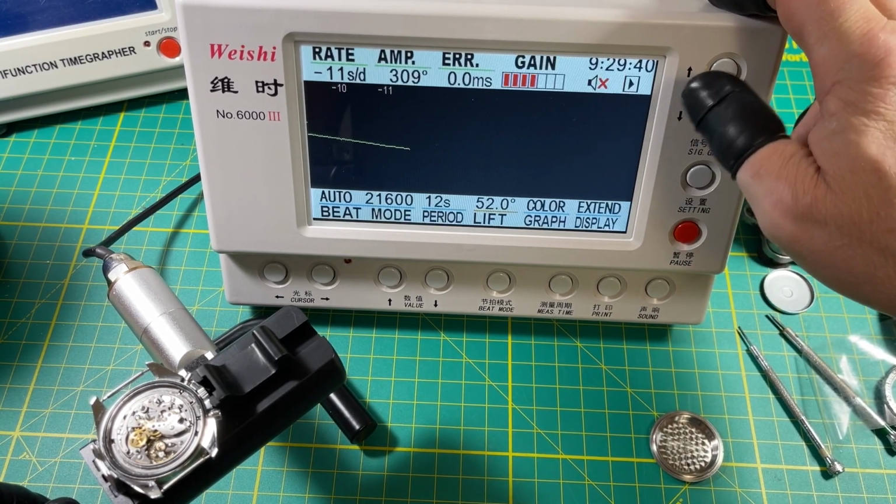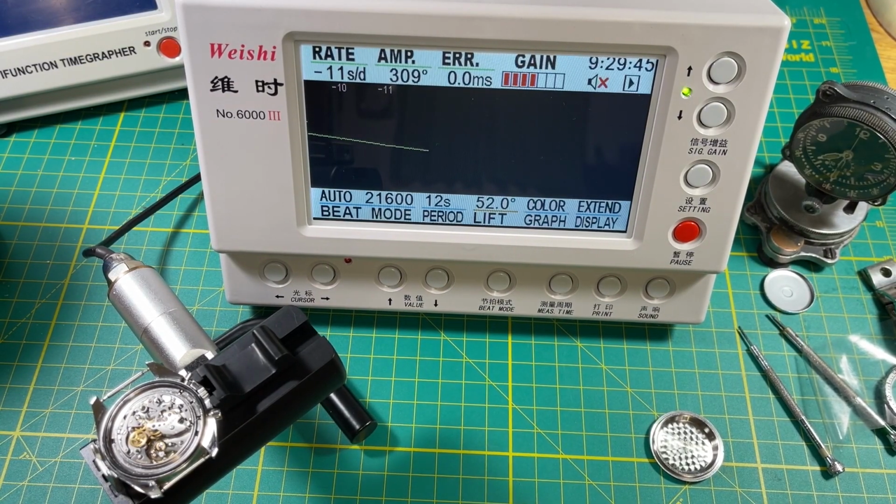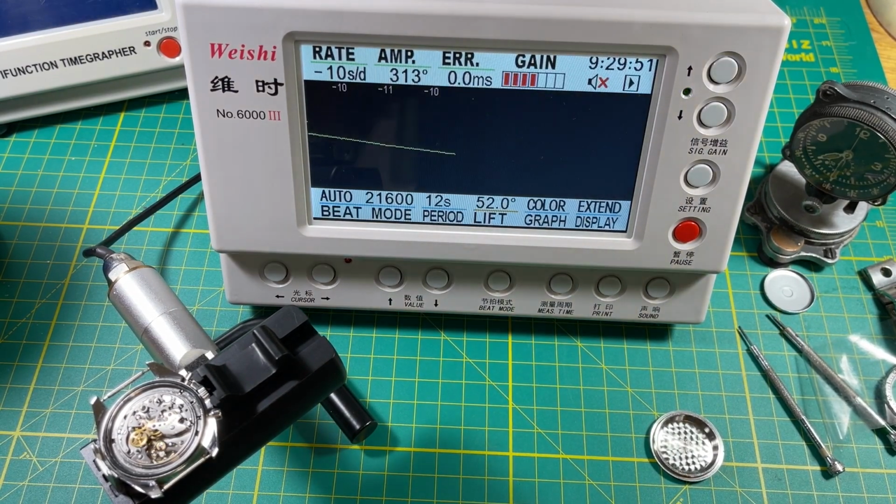This is interesting. It keeps counting even when you stop it. That's wild. I wonder what the purpose of that is. Okay. Sorry about that.